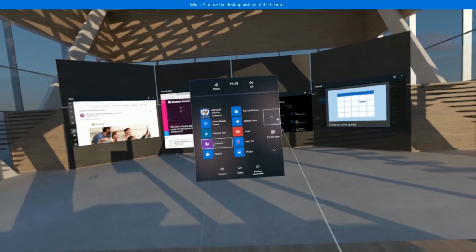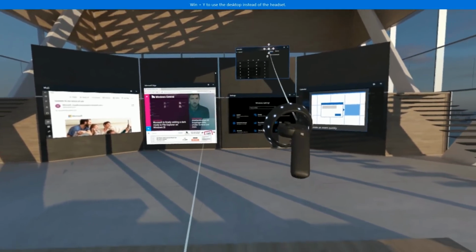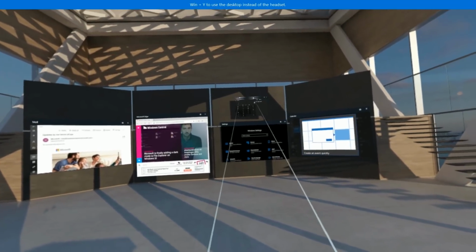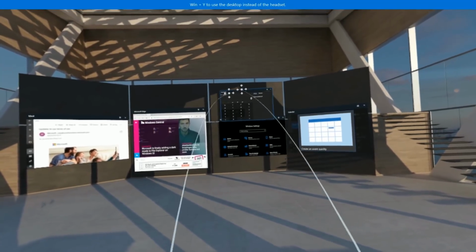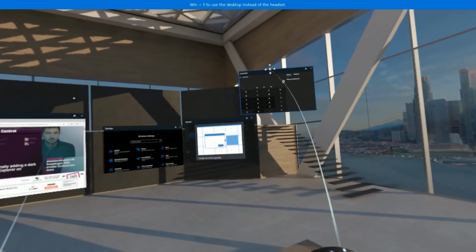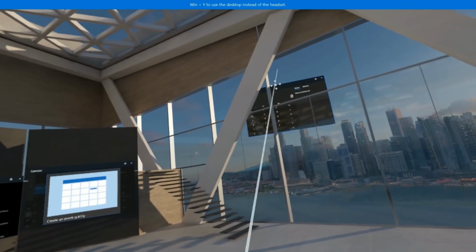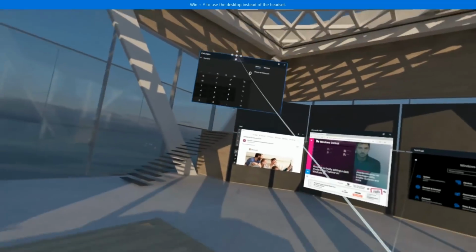So if we go up to, let's add another app. Let's add Calculator. There's the calculator, and it is now over there as well. A bit small, but that's okay. We'll just resize it and place that somewhere. Let's place you... Oh, apparently I can place that outside the glass. Interesting. Oh, it's stuck. Oh, come on. There we go. Let's place you over there.